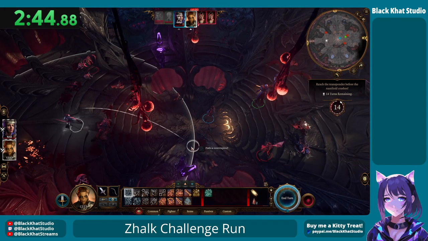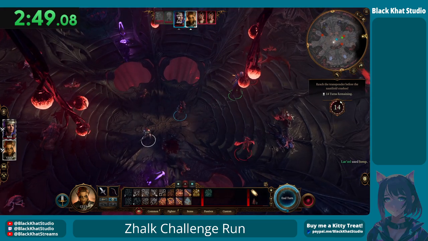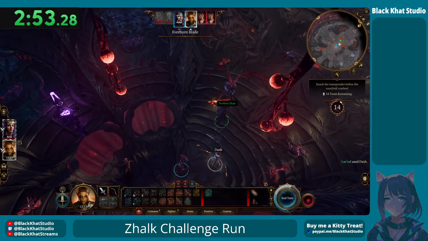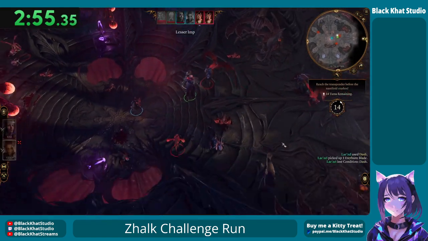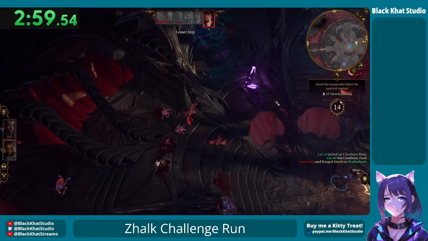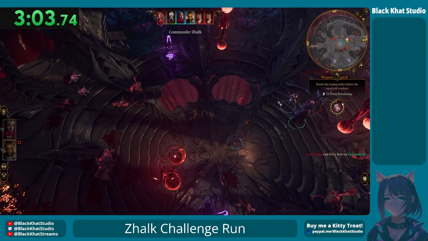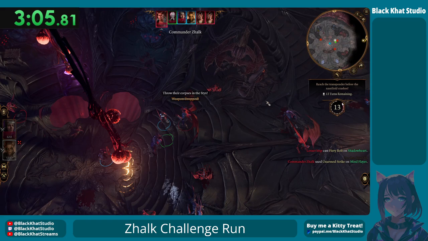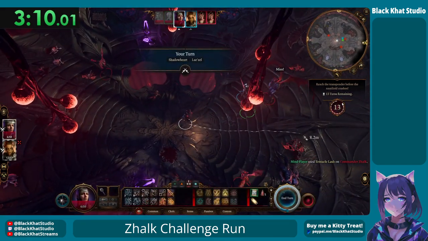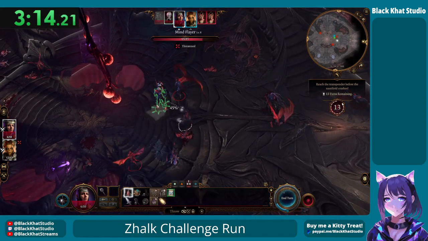Jump, jump, jump, jump, jump, jump, yump, yump, yump. Thank you. Yump harder. Pick up the Everburn Blade and turn. I'll need an action to actually equip that. Okay, Shadowheart, you're gonna move over there, and you're gonna potion throw.